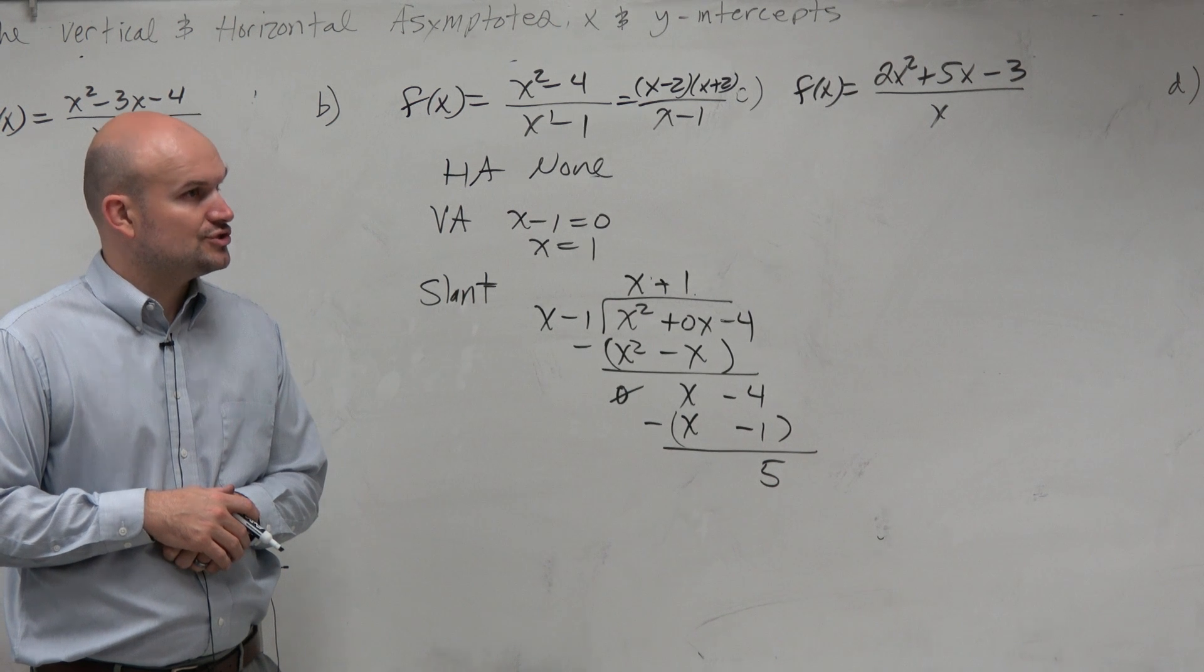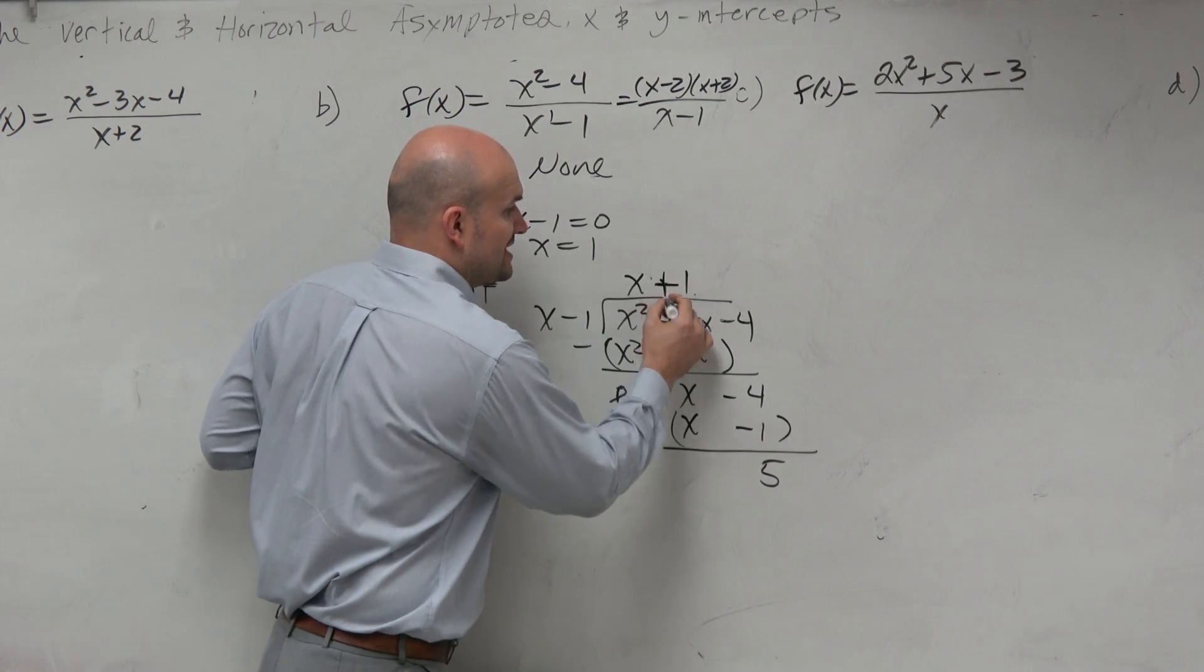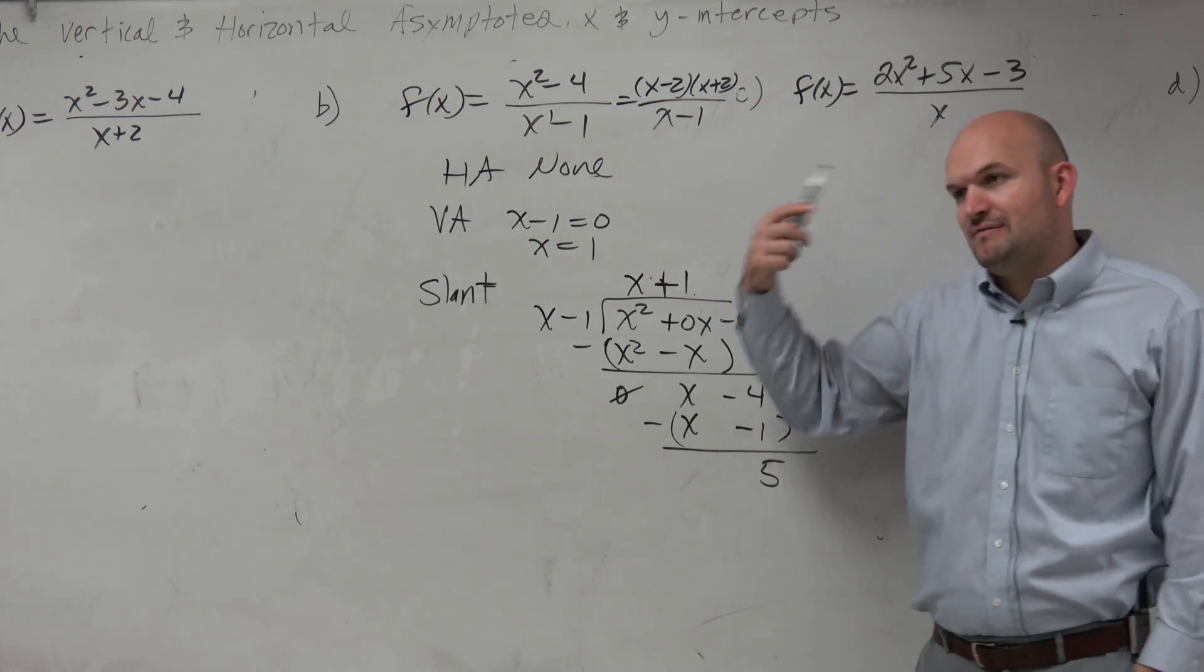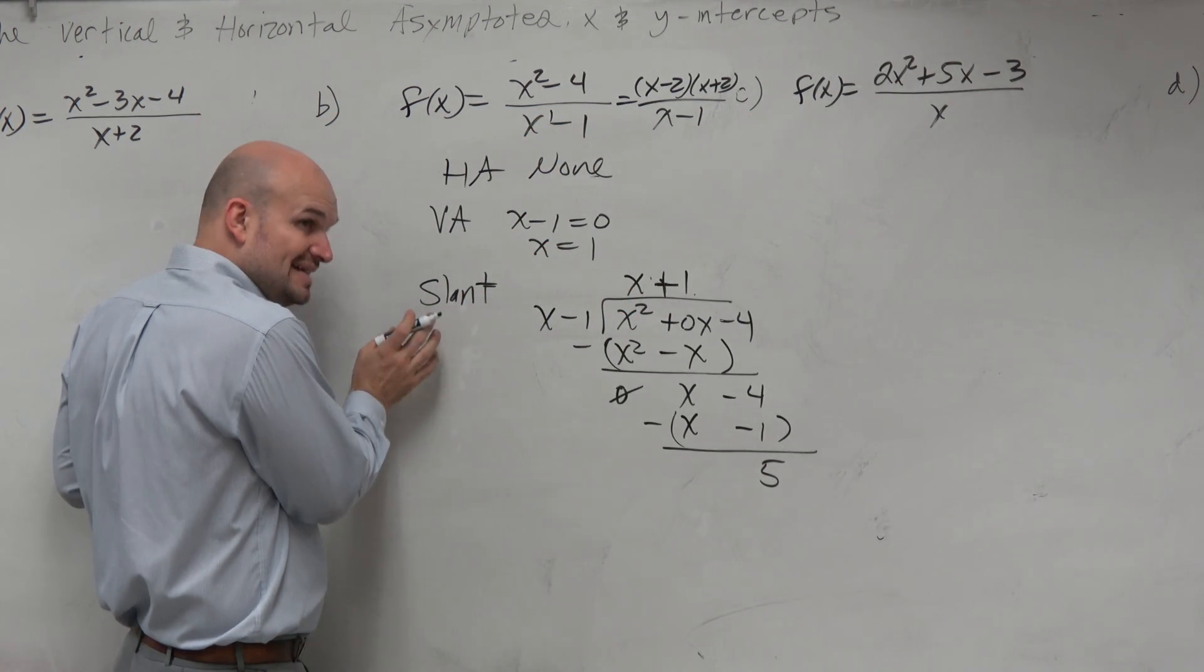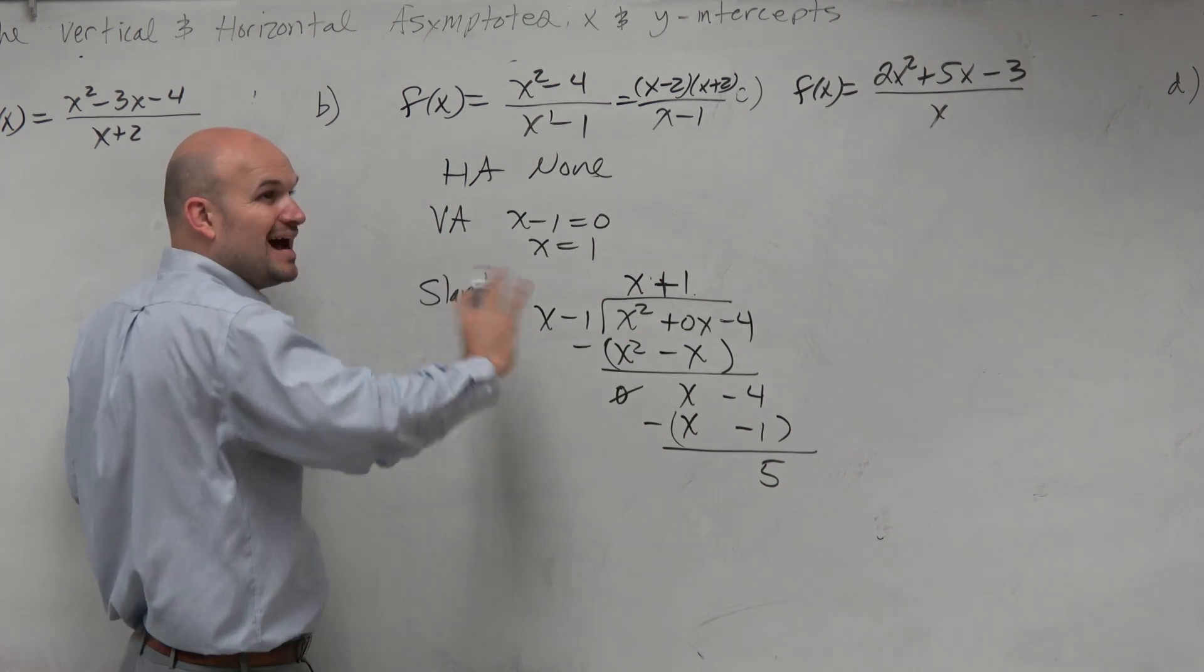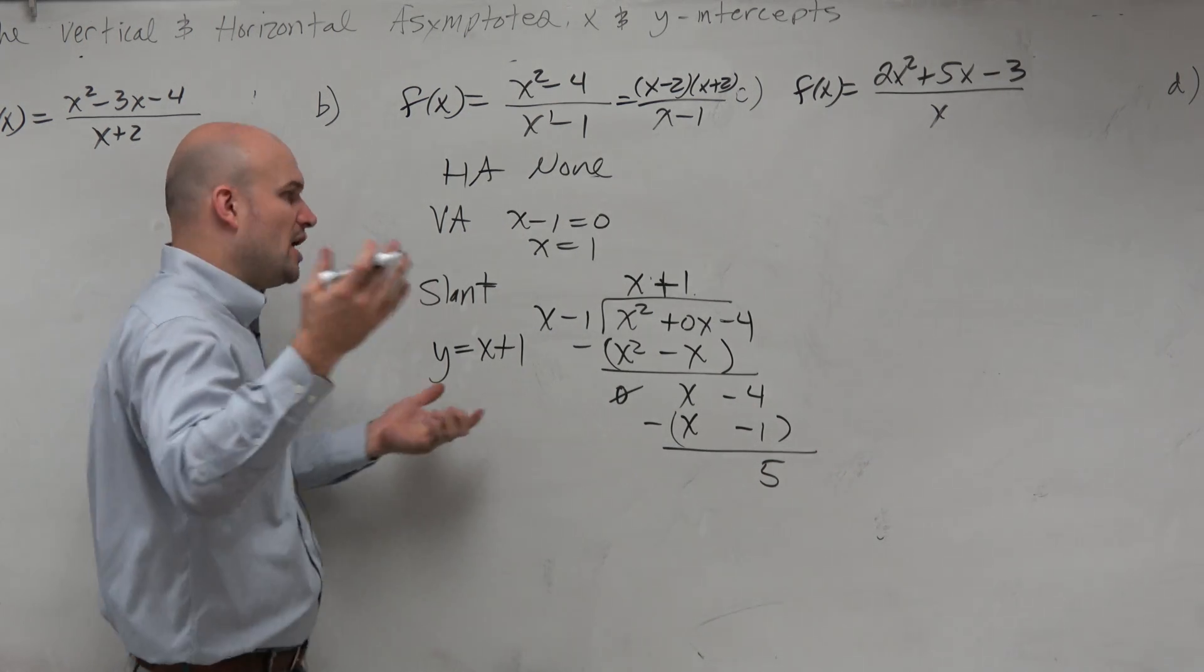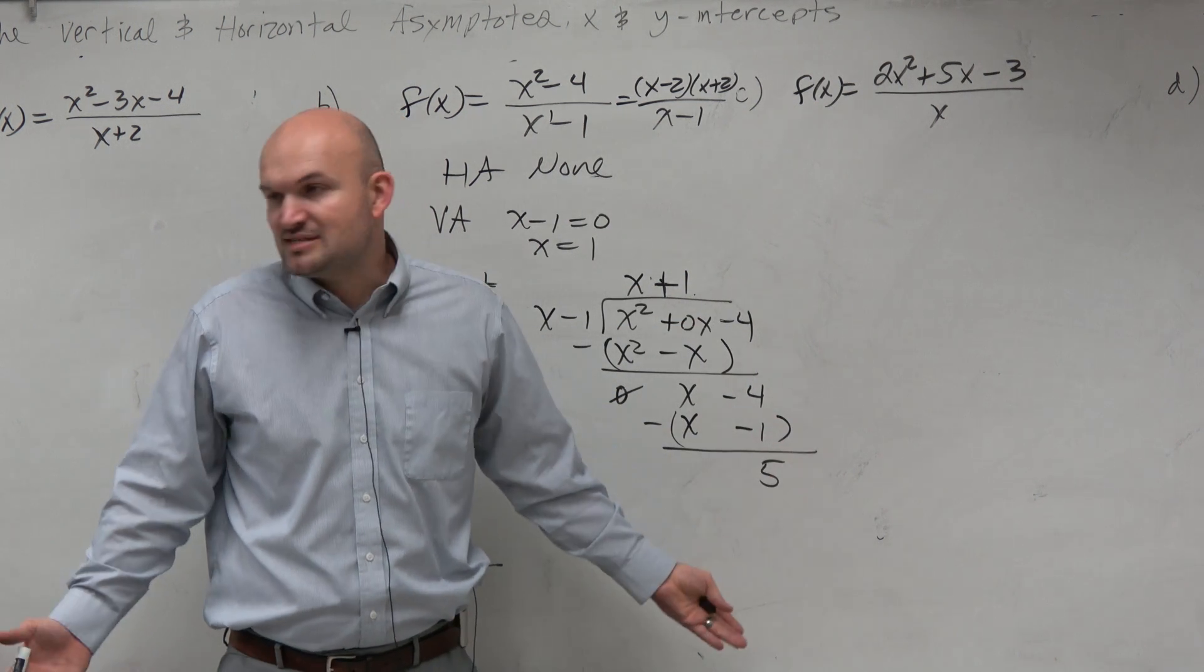Now this is important because I need to confirm this with you guys. In the last example, we took the remainder and put it over there, right? Now I don't have enough time to explain why we do this or why this works, but for right now all I want you to understand is the slant asymptote is just q of x, just the quotient without the remainder. So the slant asymptote is y equals x plus 1. You don't need to worry about the remainder. That's why I was like, oh, it doesn't matter if I made a mistake. Well, obviously I made a bigger mistake early on, but if you make a mistake on the remainder, it doesn't matter.